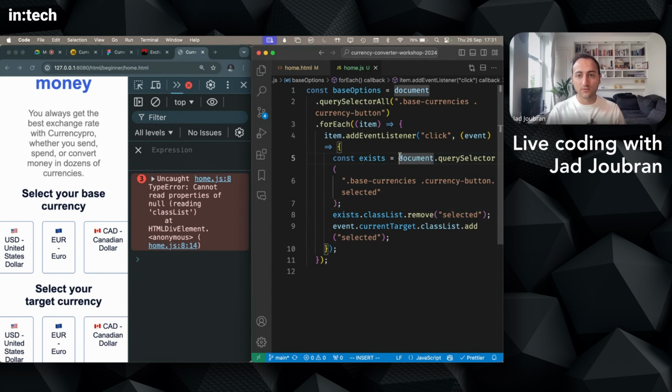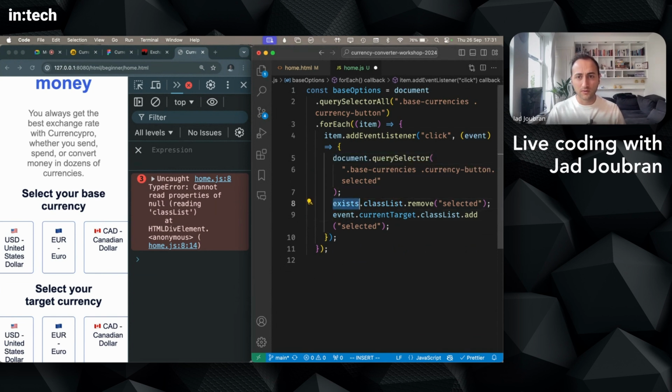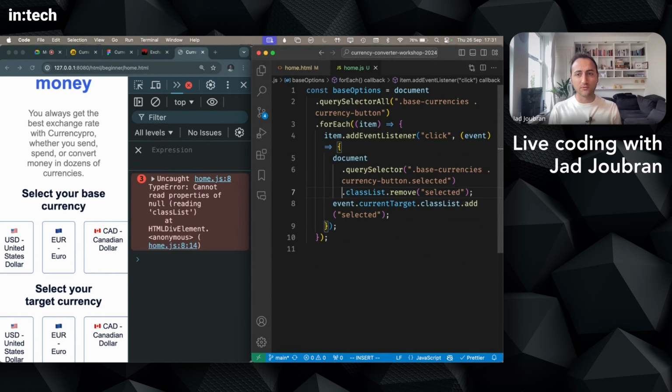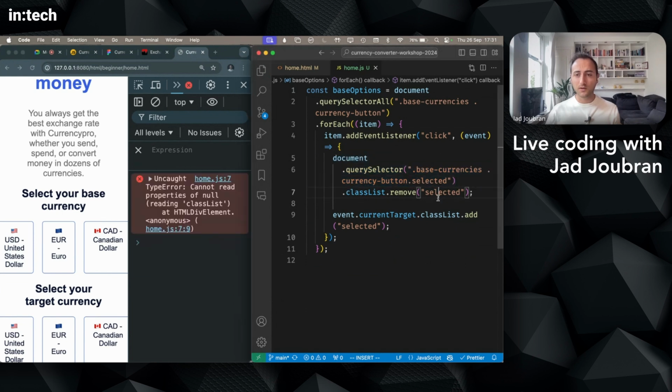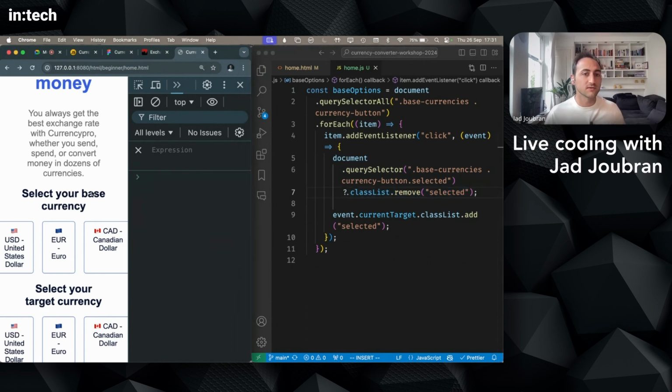But luckily with the new optional chaining, we can, so let's go back to this. This is without creating the intermediary variable. So select the element that is selected and then remove the class. This is still going to fail. And now what we can do is optional chaining, which means if this returns undefined, we are going to short circuit and quit this statement. So we don't run classList on undefined. And that saves us an if condition. And that's why this now works.